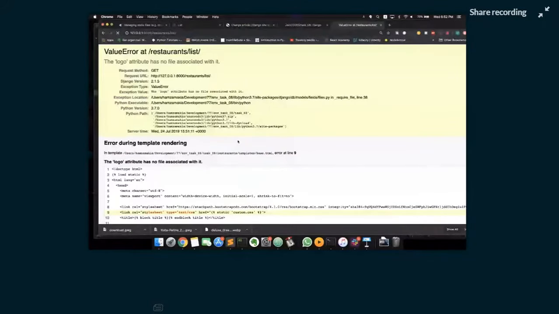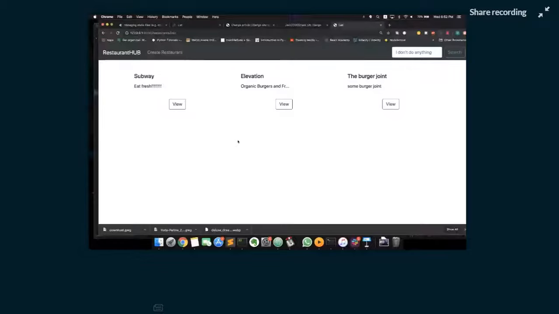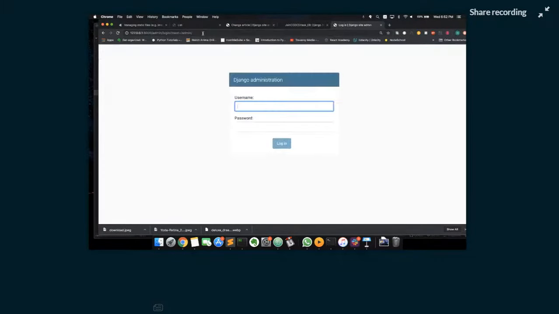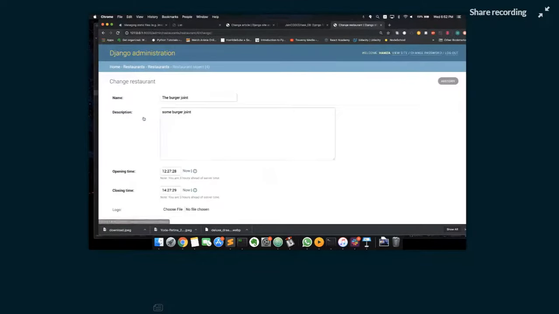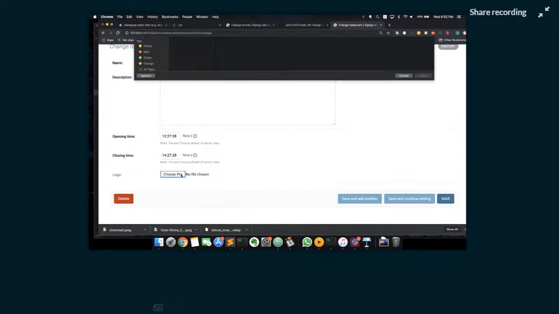So let's try to run it now. I refresh and it works, but these objects don't have any images, right? So I'll go try to add it from the admin. I'll go to restaurants. Let's go to this object, for example. I'll choose a file.